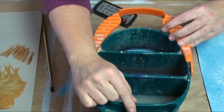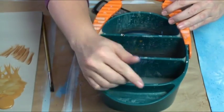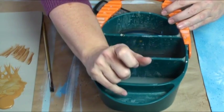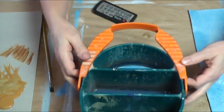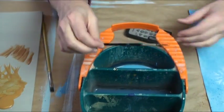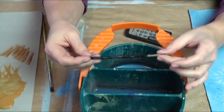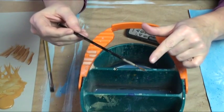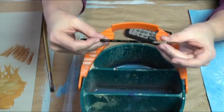You can put your mediums in here. If you use extender or color float or something like that, you can do that. It also stands up to our awesome brush cleaner, which is like the perfect miracle brush cleaner. But the reason that I brought this forward is we're about to go into a brush that I call the ugly brush. It's the Raphael liner, and it looks like it's going to be super duper fat and thick, that it has a lot of bristles, a lot of hairs.